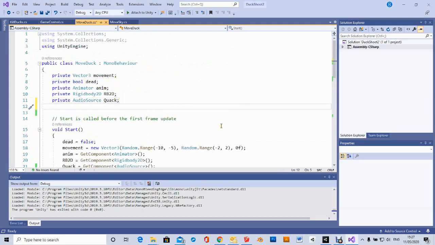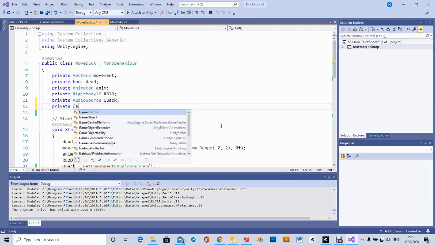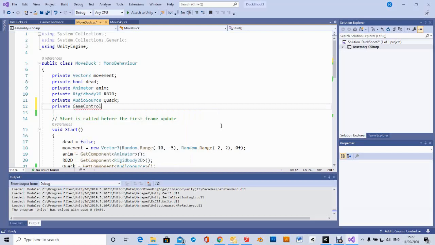Now, it's no good putting any public variables up here because it won't find them. So I'm going to get a game control object, which is the script. I'm going to call this controller.